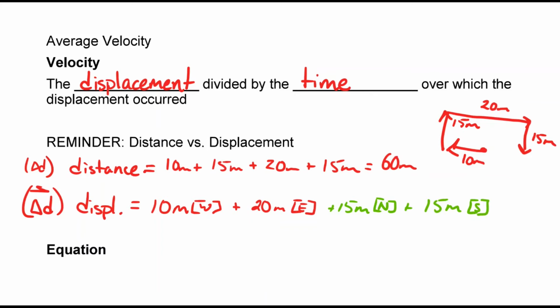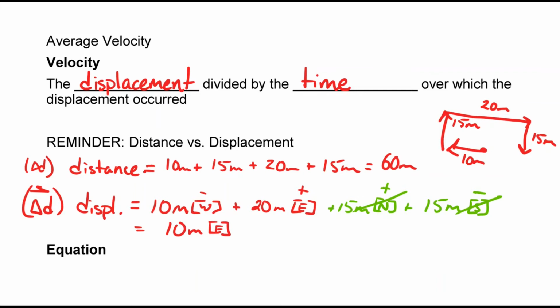So now let's look at the reds, okay? Remember, 10 meters west is like a negative, and east is like a positive. So what's going to win out here? Well, it sounds like we went 10 meters to the east overall, right? Or positive 10 meters. And then 15 meters north and 15 meters south. Do you see how those kind of cancel out? We went up and then we went down. North is positive, south is negative, and they just cancel each other out. So overall, the displacement went 10 meters east.